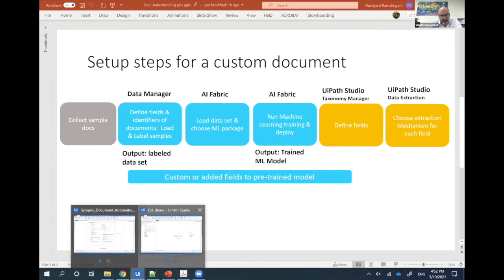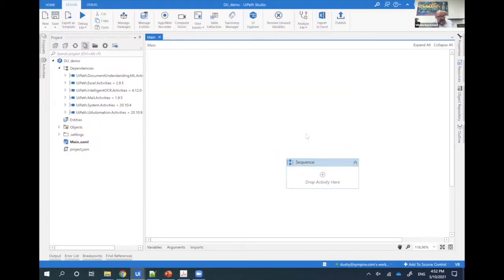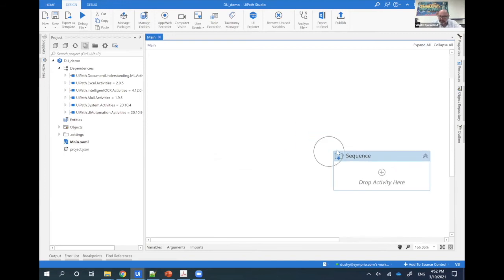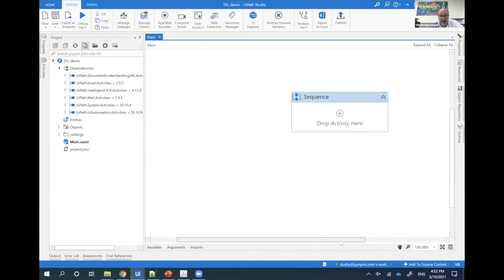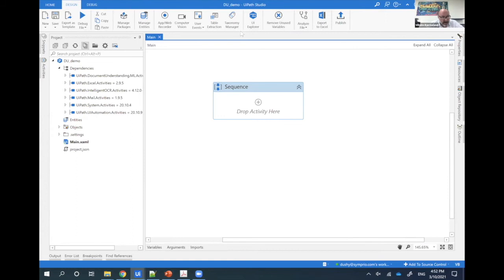So think of it: the first process is to define all the possible fields on a document. In Taxonomy Manager, now we are mapping those to the fields that we want to extract. There might be many fields in a document that you don't care about. Now we're basically going to set up which ones we want, and also define how the engine should extract them.